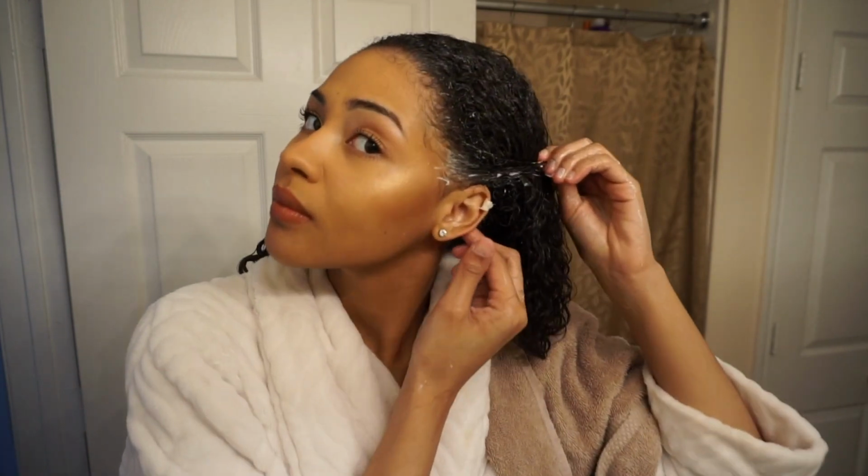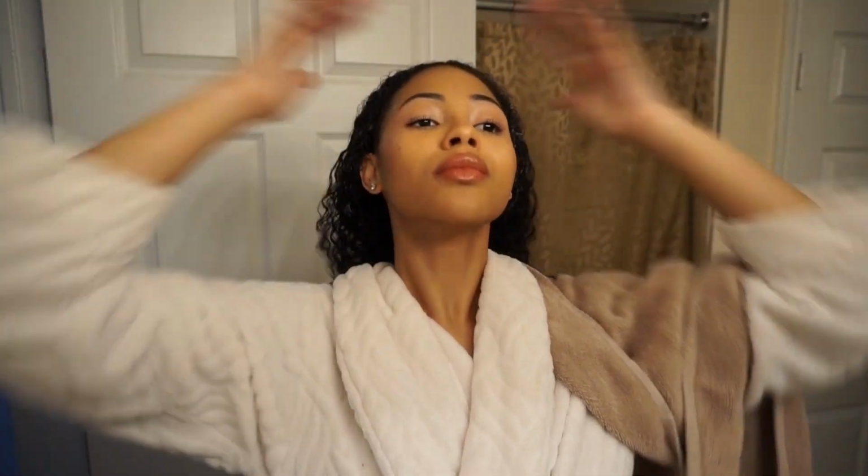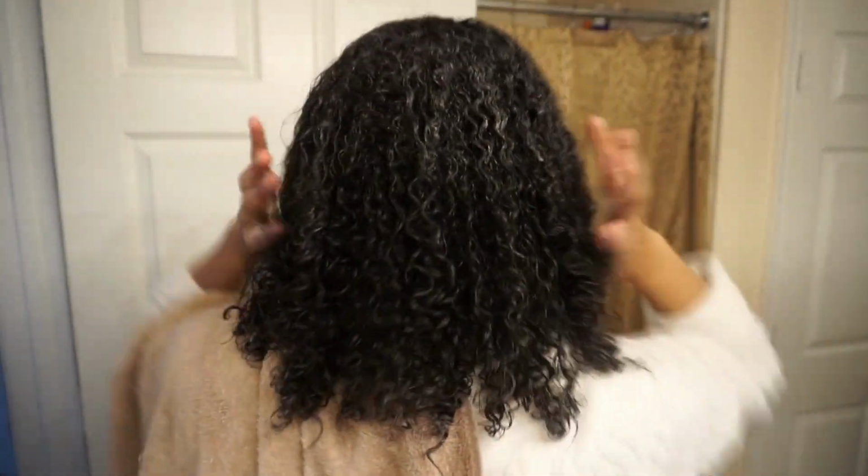And I don't know, this is another reason I don't like to do a bunch of wash and goes, because I'll always make a mess with them. I think they're so messy, especially the way I like to do it. So we finally got all of our product in our hair, all that oil and leave-in and our curling cream.